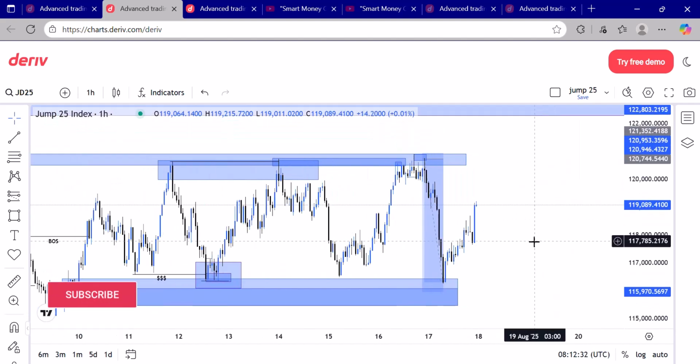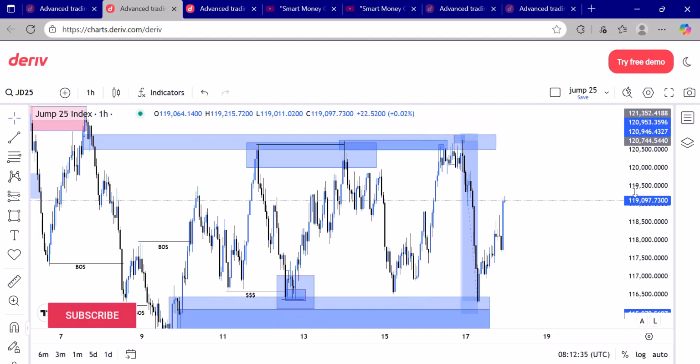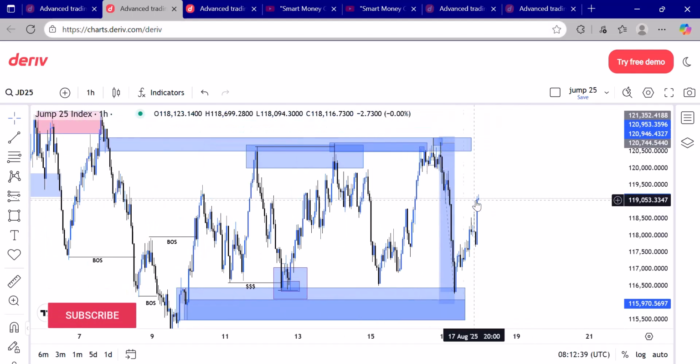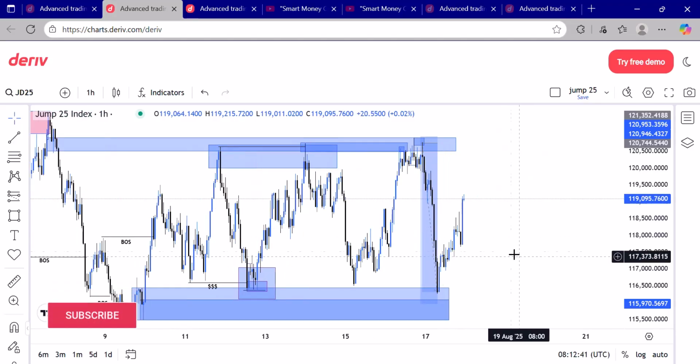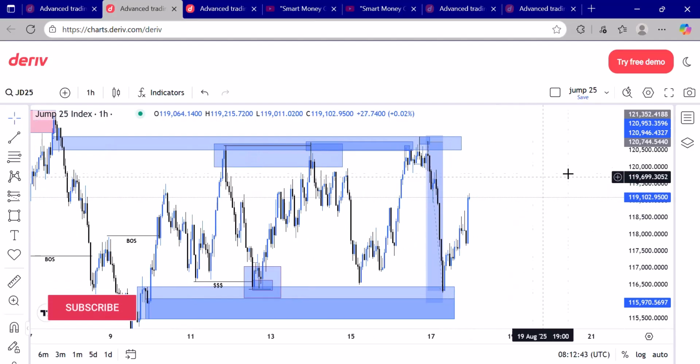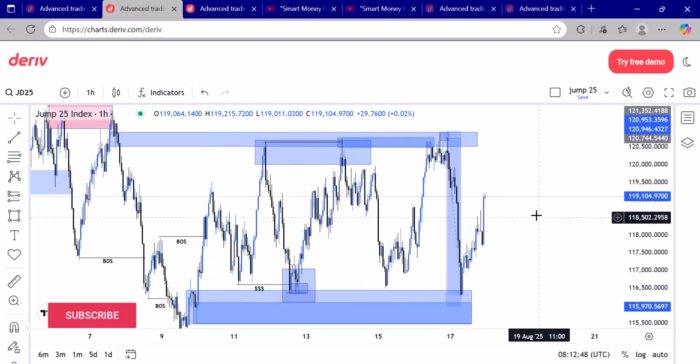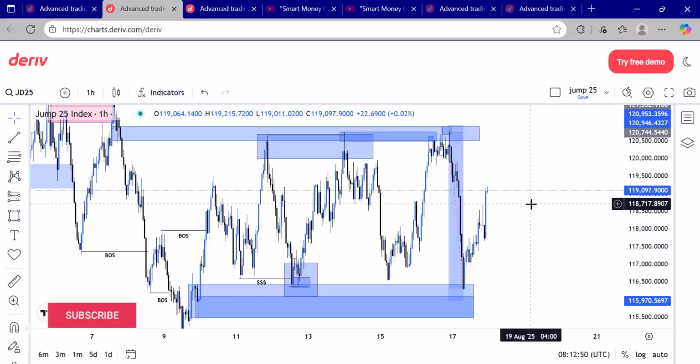Okay, all right guys, so take your time and look at the example we have made. We have done the example we have looked at. So keep practicing. As you keep practicing, you are going to get better at it. Keep looking at the chart, make notes, take your time, look at the charts before you confirm your entries. Make sure you have your confirmation before placing any trade. As you keep doing this, you're going to keep getting better at it.